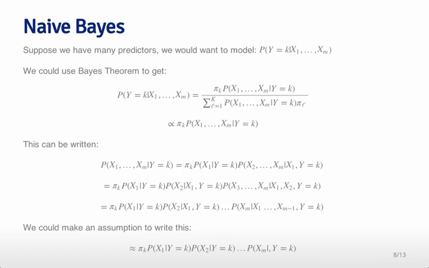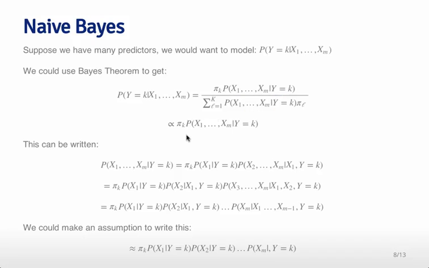Naive Bayes does something a little bit more to simplify the problem. Again, suppose we're trying to model the probability that y is in a particular class k, and we have a bunch of variables that we want to predict with. We can use Bayes' theorem to say the probability that the class is k, given all these variables that we've observed, is the prior probability we're in class k times the probability for all these features given you're in class k, divided by some constant.